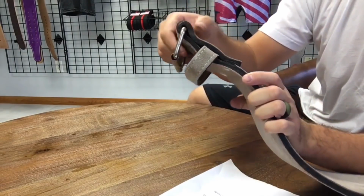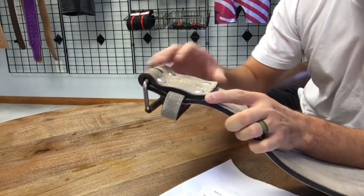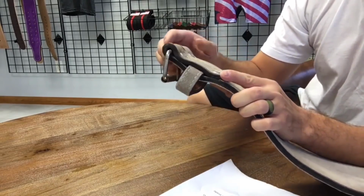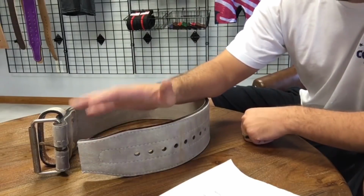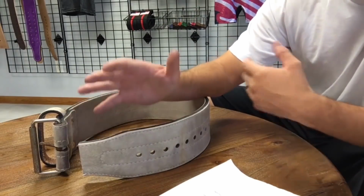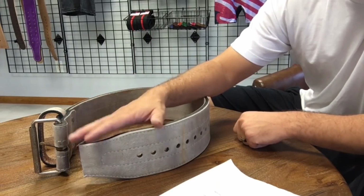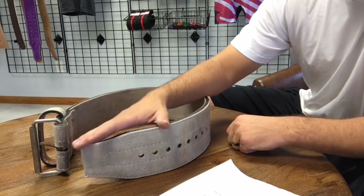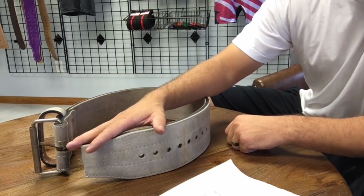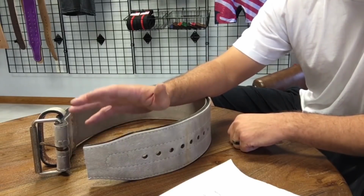These rivets, like I said, I don't think they're ever going to come apart. They look super sturdy, but they're not any sturdier than any of the others available on the market. It's a good piece of leather, 2 good pieces of suede put together well. So the belt itself is going to last. It's going to form, provide the support. It's going to perform like you would expect a good leather belt to perform.